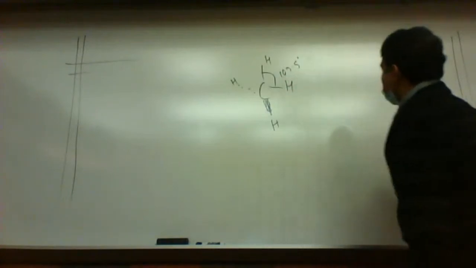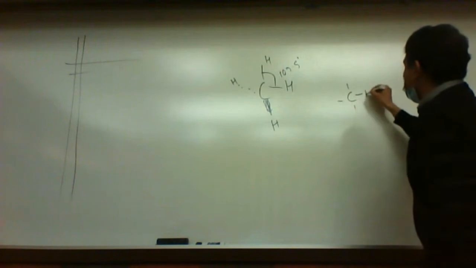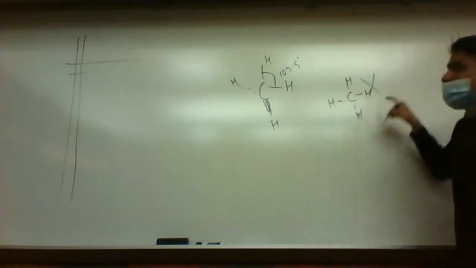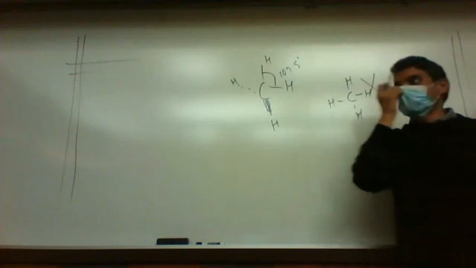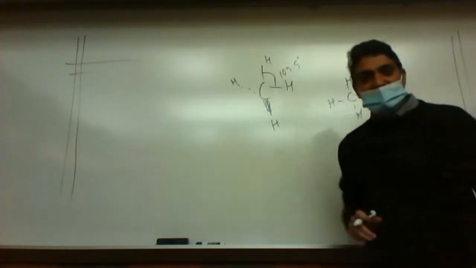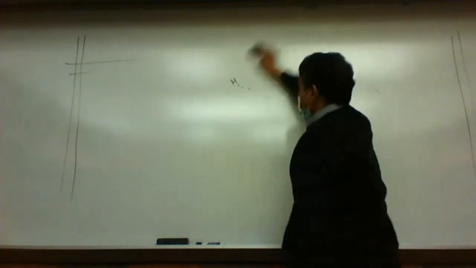It has a 109.5 degree bond angle, but on paper we really write it like this. On paper we write it like this, but this is not the true structure. This is the true structure. This is called a tetrahedral molecule, and the tetrahedral bond angle is 109.5 degrees. So that's what I told you, and I showed a lot of other molecular structures.